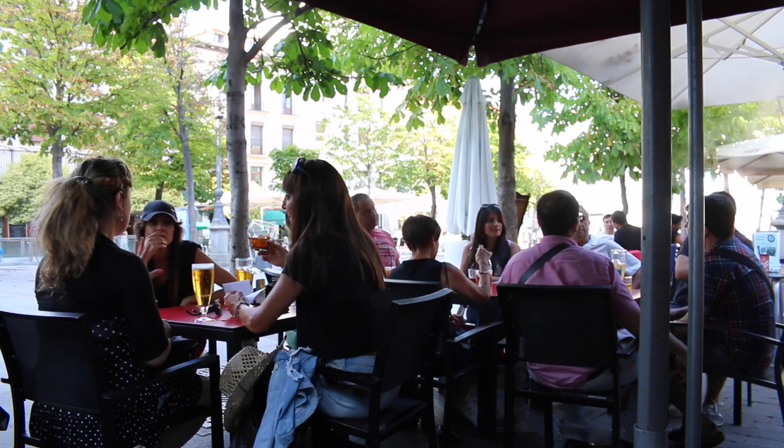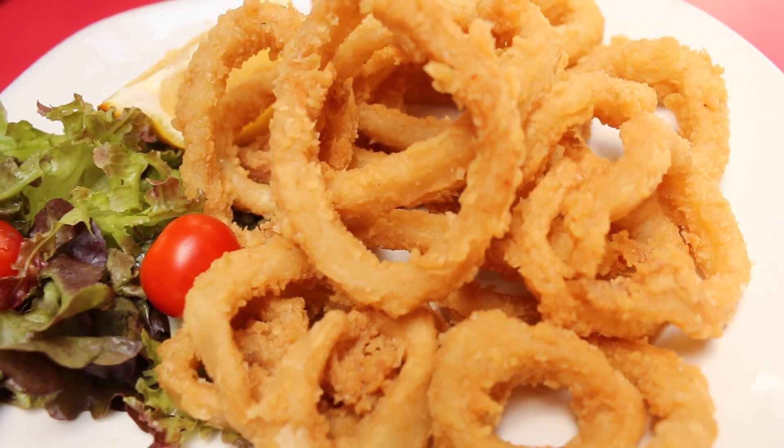There are a number of terraces dotted throughout Madrid. I suggest not going to Plaza Mayor because it's very expensive and it's a tourist trap. We're on one of the smallest squares and we're trying tapas, which are little small dishes. This is the croquette and we're also having calamares, or fried squid.